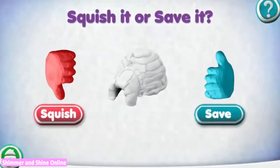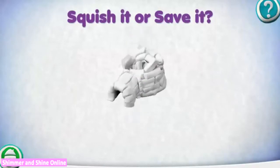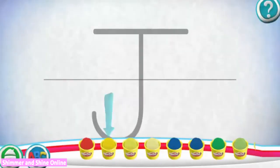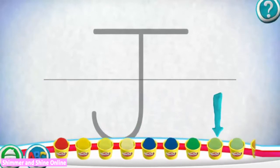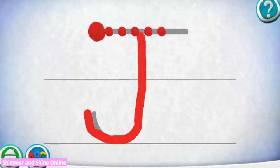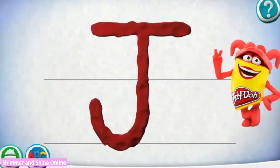Squish it or save it. Swipe down to squish it. That's not going anywhere. Swipe the cans to see more colors. Move your finger along the path from one spot to the other. Good job! Follow the next path. Nice job!